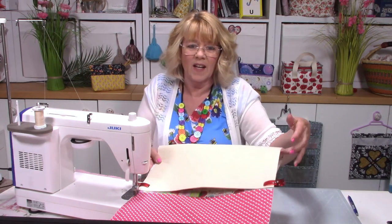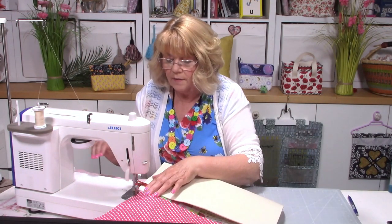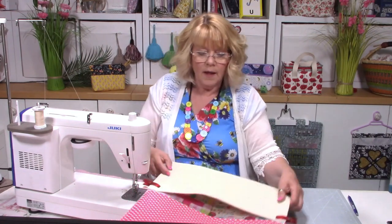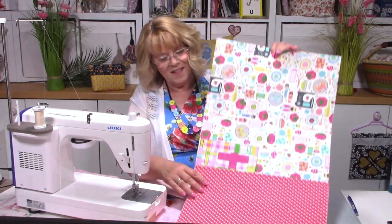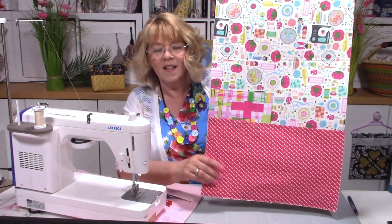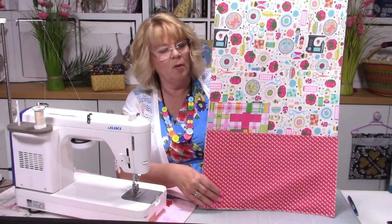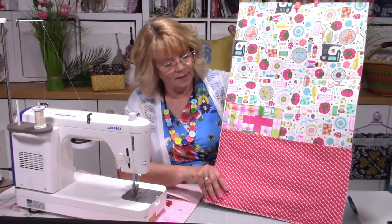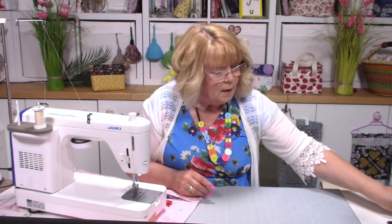You can see how I've got it clipped either side. Really handy to do that. Okay, so that is, let me unclip it, you can see. So that's our big pocket put in place. And like I said, you might want to trim, and no doubt I'll trim that before I actually put the backing on, etc., and the binding. So now what we're going to do is the mesh pocket. Let me pop that down there.